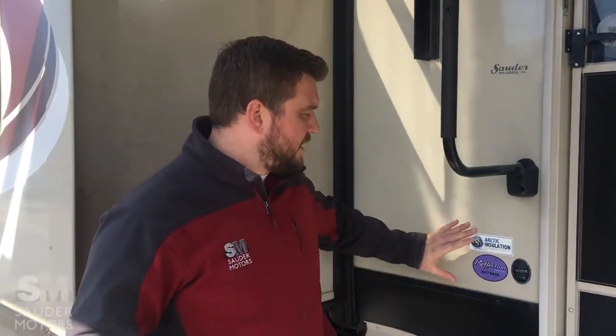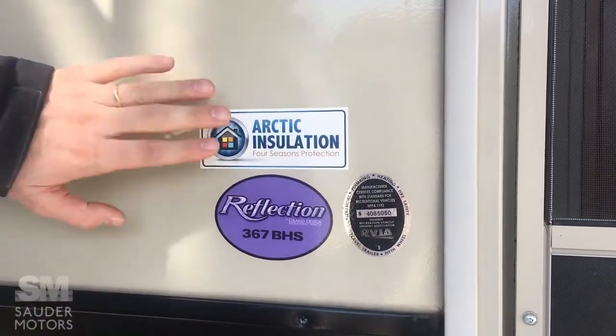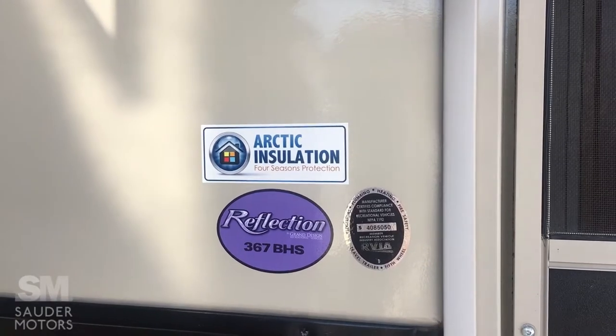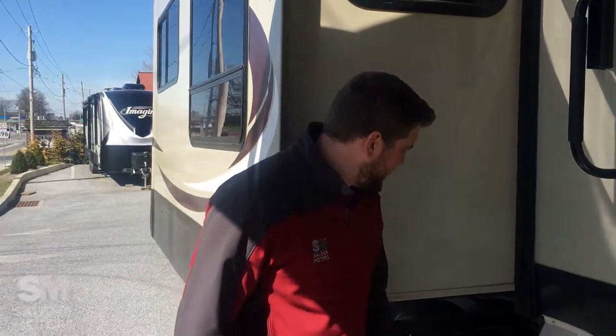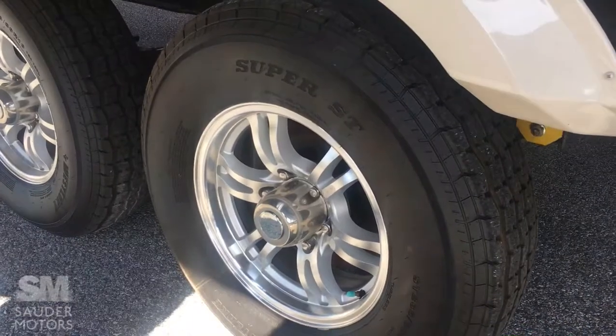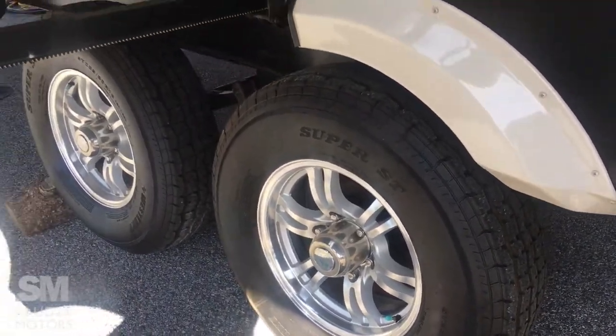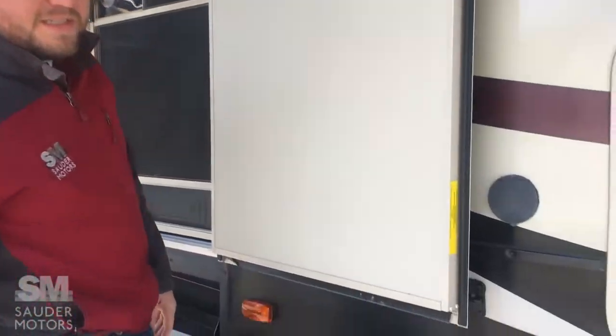All right, so we've got the Grand Design opened up. We're going to walk you around the outside and show you some of the features. We'll start here. This is model number 367 DHS, and it does have the four-season protection package on it, so four-season camping is an option here. We've got great tread on the tires, aluminum wheels. This also has correct-track stabilizing and auto alignment for the wheels. We've got the six-point leveling system — we'll show you the controls on the other side.